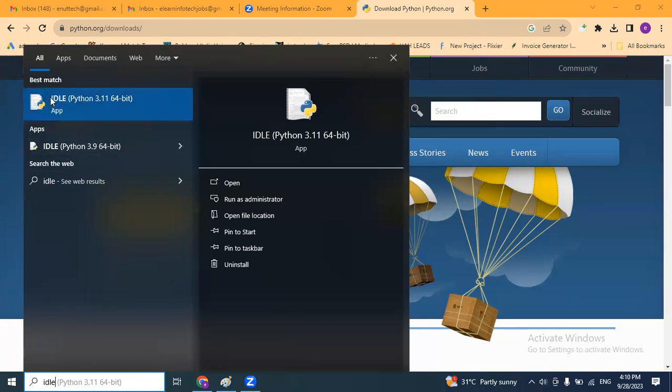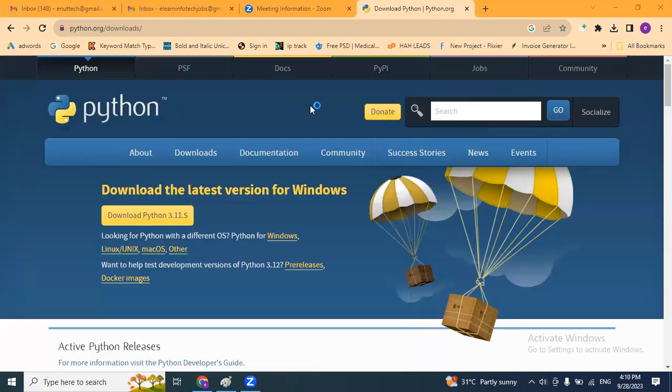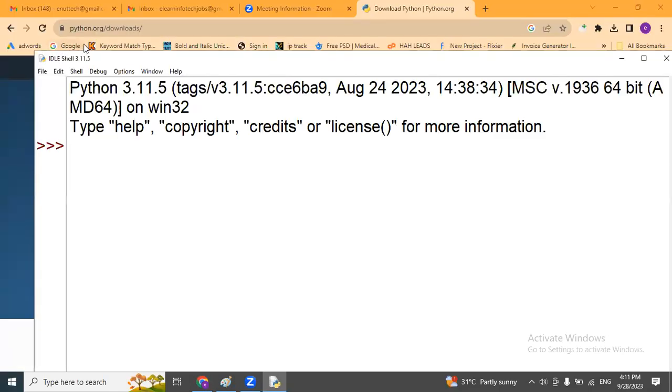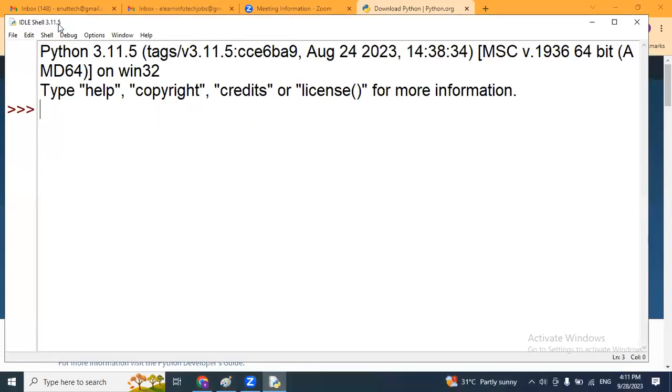IDLE is nothing but Integrated Development and Learning Environment. By using this IDLE, we are going to run our Python programs. So just click on IDLE here. So IDLE opens. This is about how to open the Python software.